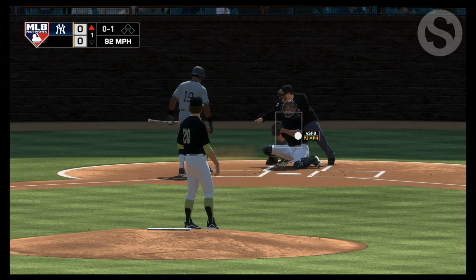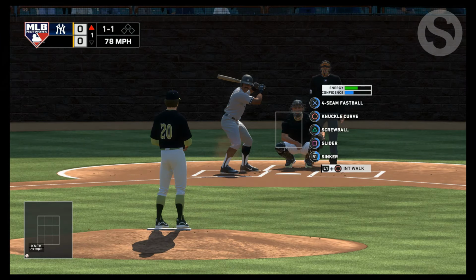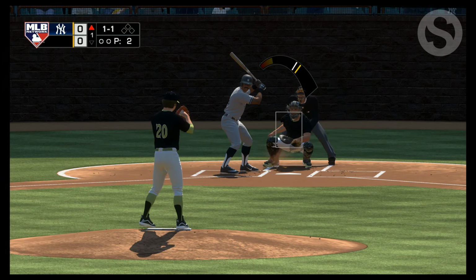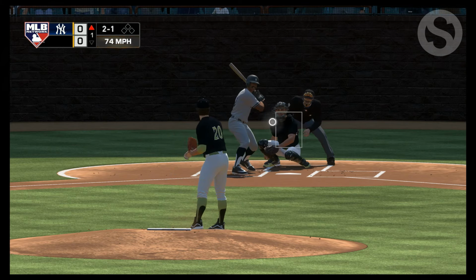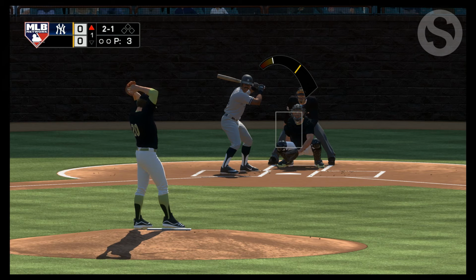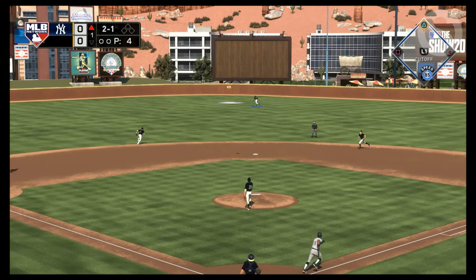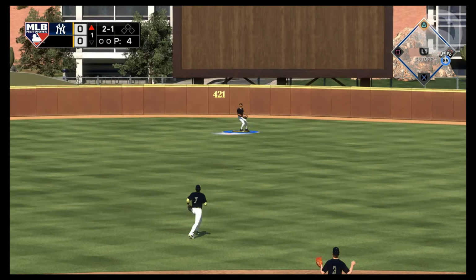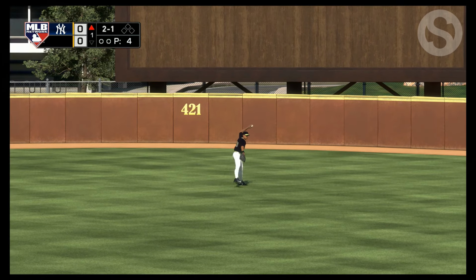Tony Gwynn wants to lay down a bunt. This is young Tony Gwynn. You may not be able to believe that based off of the type of player he became later in his career, but yes, that was one part of his tools for sure, was the speed. So we're not going to play through this whole thing, just giving you a good look at the start of franchise mode. Oh my God, Tony put a little charge into that one, but we got it. We got it. So there you go.